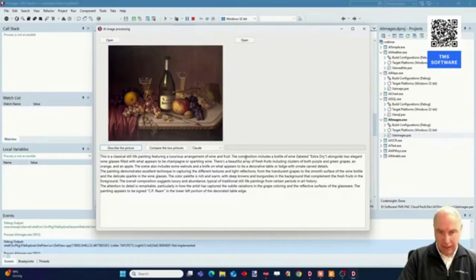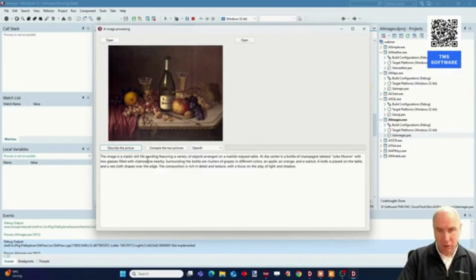You can see that it detected wine, fruit, a bottle of wine, it says so, and then some more description of that picture. It also seemed to identify the painter of that picture. If we use another LLM, let's use OpenAI for that and see how that LLM comes up with an answer. You see that the answer is quite different.